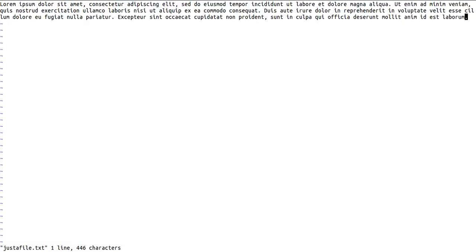So I'm going to go ahead and use append for this case. I'm going to hit A, jump over, and now I'm going to hit enter, and now we insert a line. I'm going to hit enter a second time, and we now have a double line break. Now I can type in, this is our new sentence on a new line.